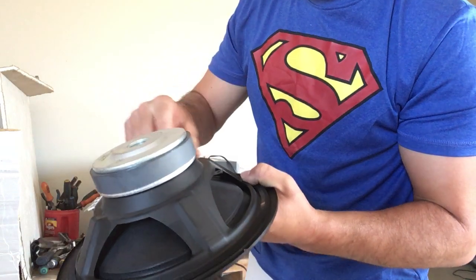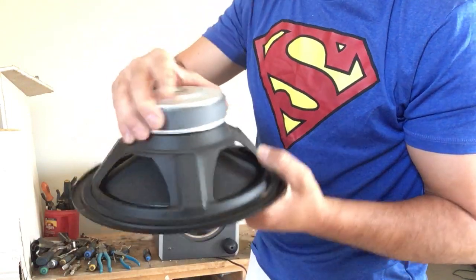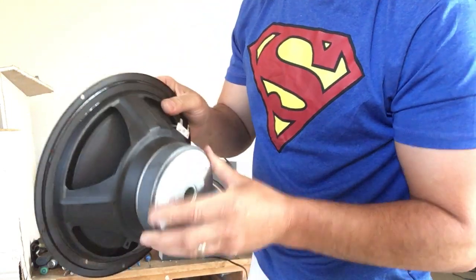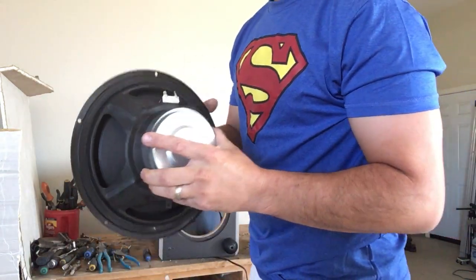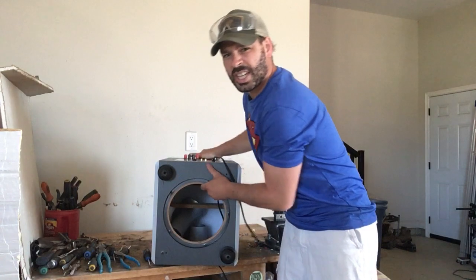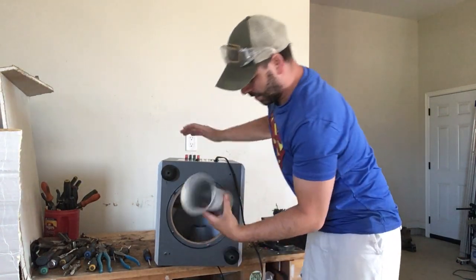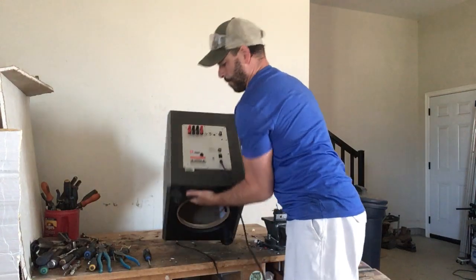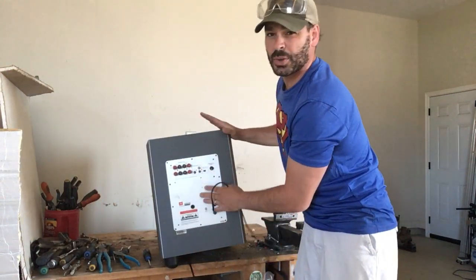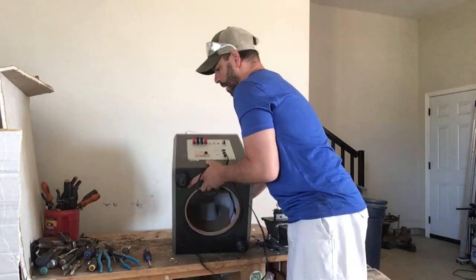I'm not going to do anything with this large speaker other than leave it as-is. There is a large magnet — it's in nice condition, just a little bit of cobwebs on it. This will go into my electronic bin. Some people put them into their steel bin, but you will get more money at electronic price than steel price. On the bottom the subwoofer is hollow inside, and there is some plastic that connects to the control panel on the back.